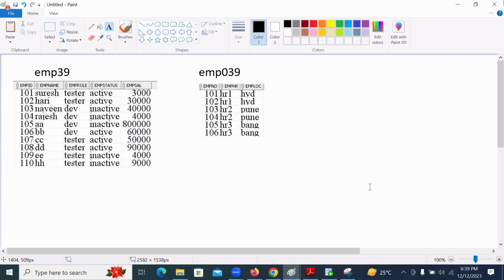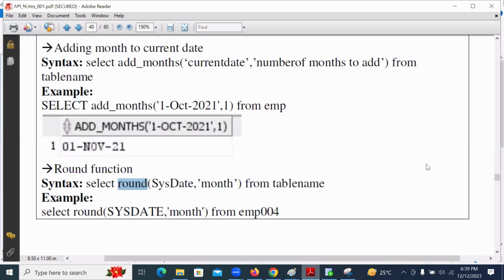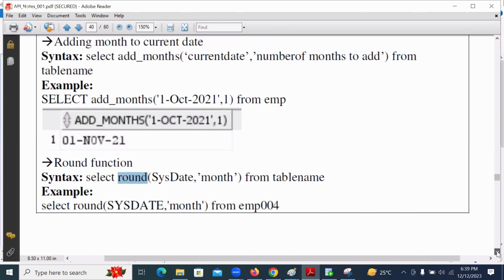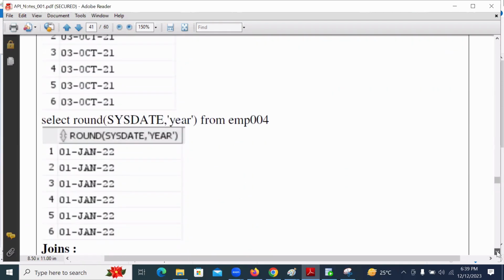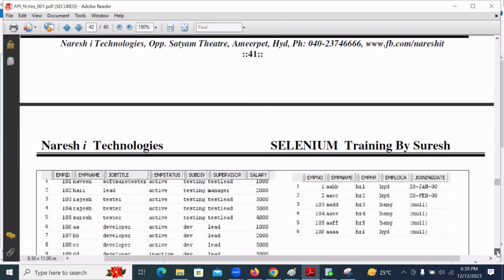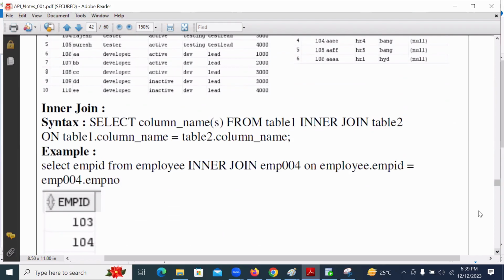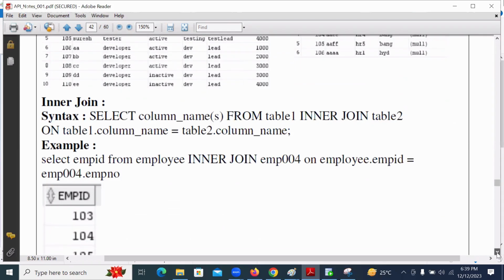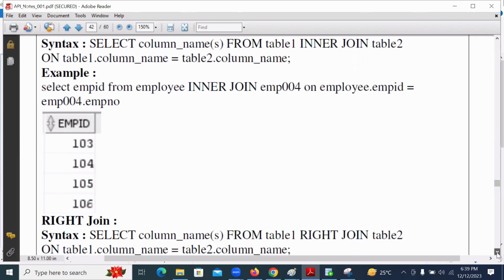For that, let's look at exactly what syntax needs to be followed for the joins concept. Mention the syntax, and here you mention inner join. Continue the same.